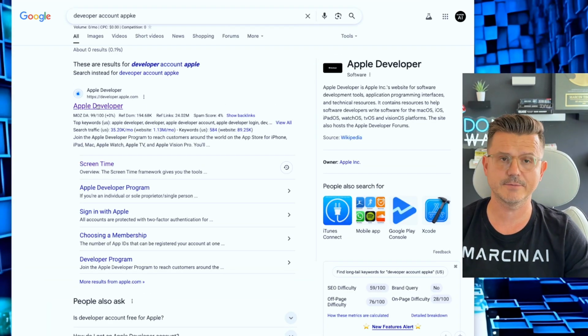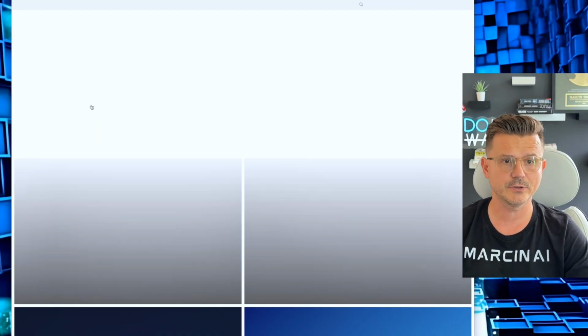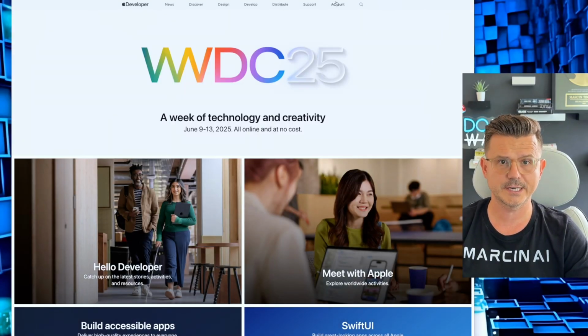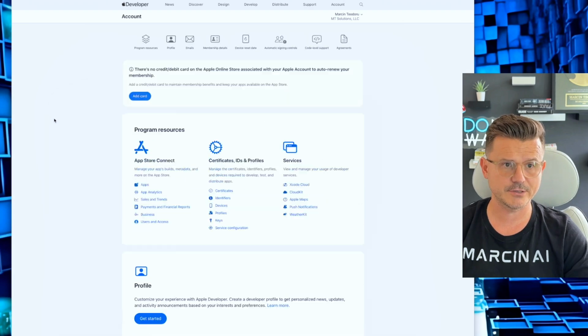You guys just have to sign up for the year. This is the cost of playing with Apple. You pay your $100, you go and set up your account, which we have. We have a couple apps that are live, and then get your profile set up. It takes a couple days.